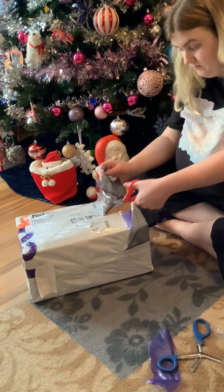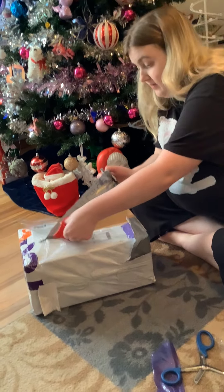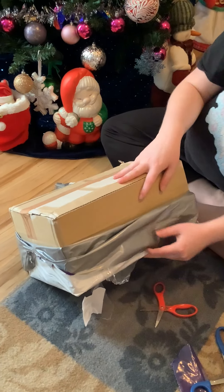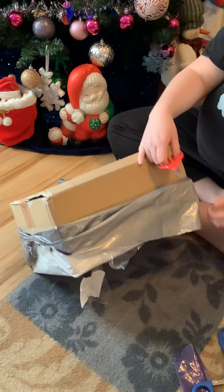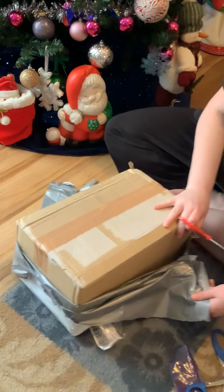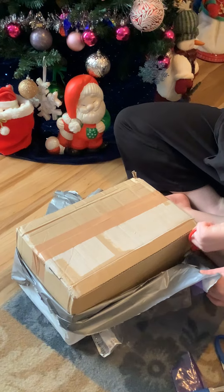All right, we're going. I'm gonna try to open this because obviously it ain't gonna work with fingers. Yeah, well it's plastic — you have to get that plastic off. I know, it's starting to come off though, just slowly. I don't want to rush because I don't want to destroy the thing that's in here.